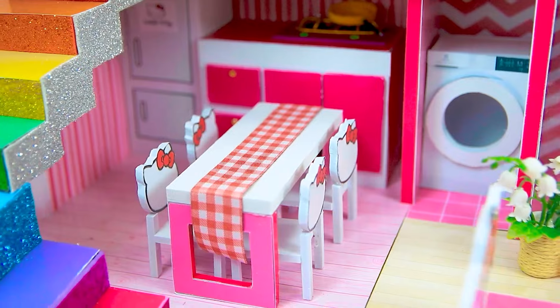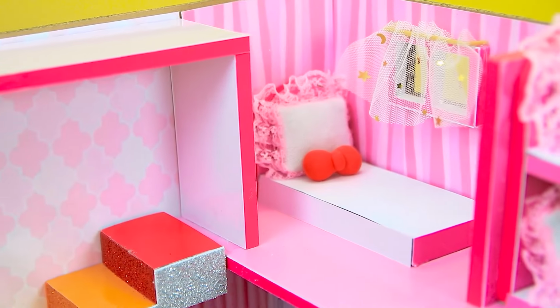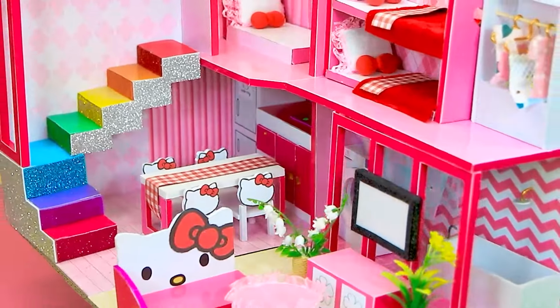Hello, my friends! I'm Kitty! Welcome to DA House! I will make the miniature cardboard house with two bedrooms, bathroom, kitchen, and living room. Let's do it!